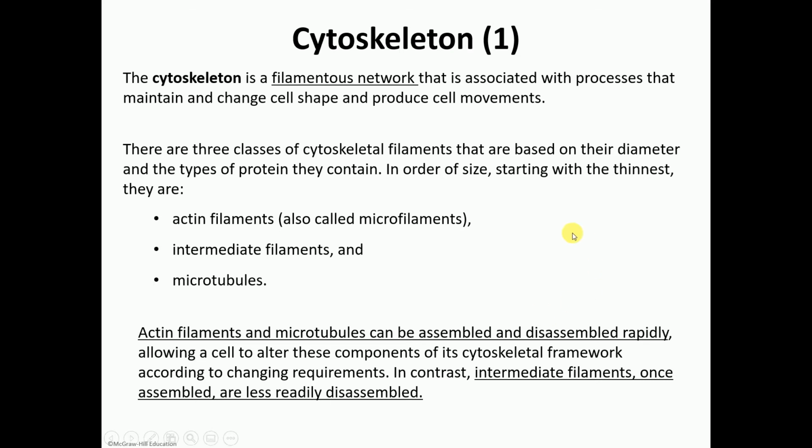And the cytoskeletons that we will be discussing are actin filaments, also known as microfilaments, intermediate filaments, and then microtubules. The first and the last one, so the actin and the microtubules, these are easily assembled and disassembled by the cell. So the cell can make actin filaments when needed and microtubules when needed, really fast, and when they're not needed, it can disassemble them. That is not the case though with these intermediate filaments. Intermediate filaments, once they're made, they're kind of more or less permanent, okay, and the cell has a harder time disassembling them.